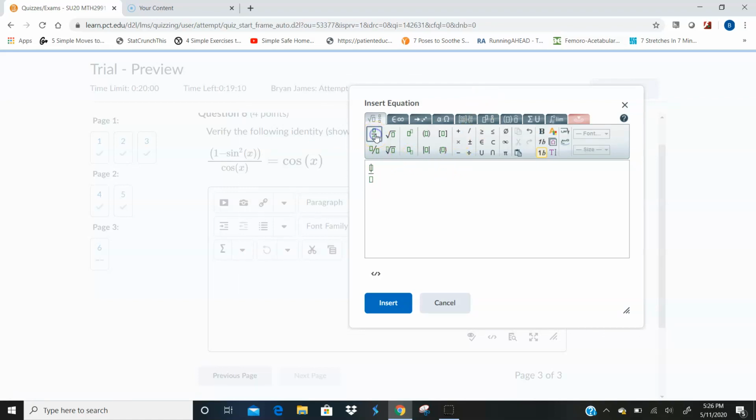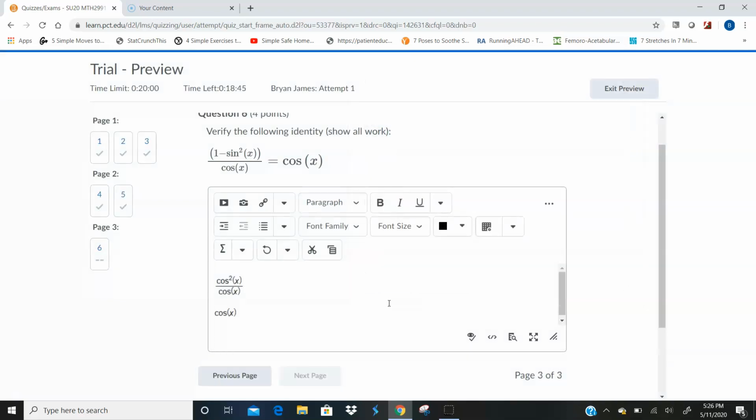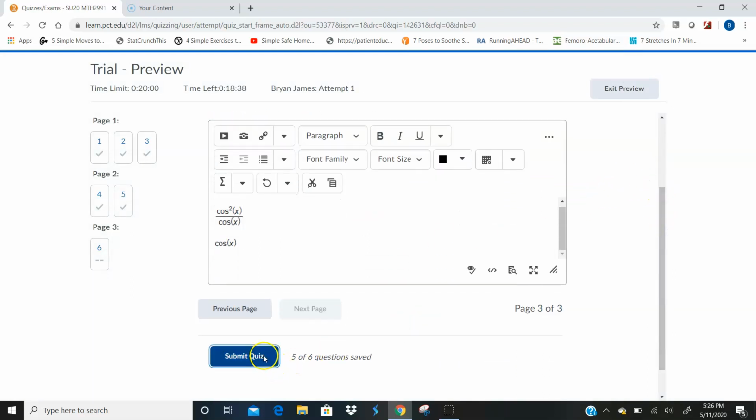So it'd be up to you at what level you wanted them to interact with this, but you could certainly have them show cosine squared x, and then cosine x again, and then a return, and then show that that equals cosine of x, and insert. Okay. And at that point, they are done with the test. They submit the quiz.